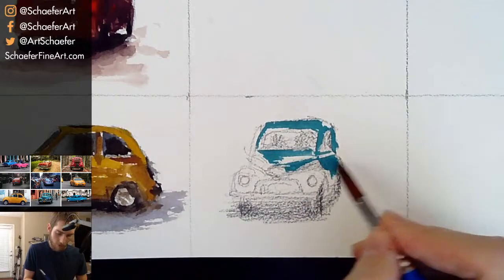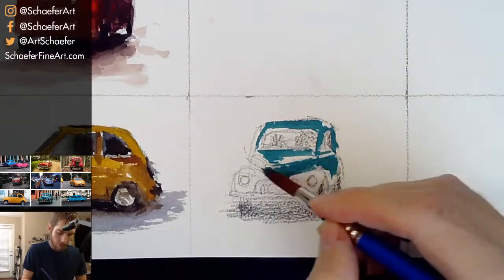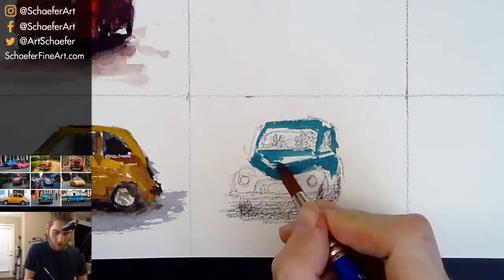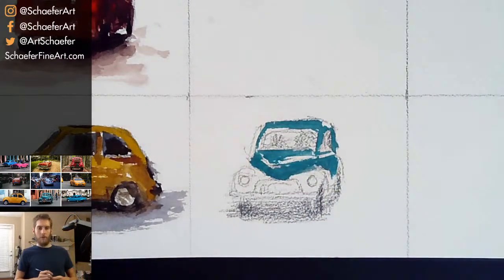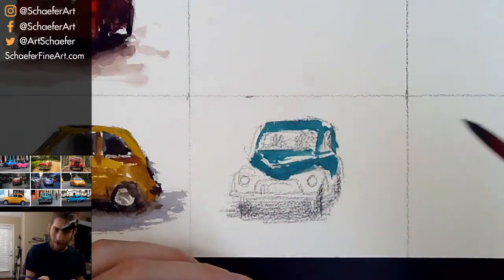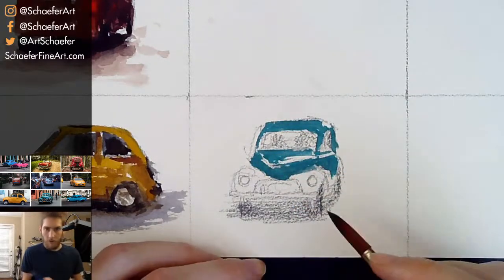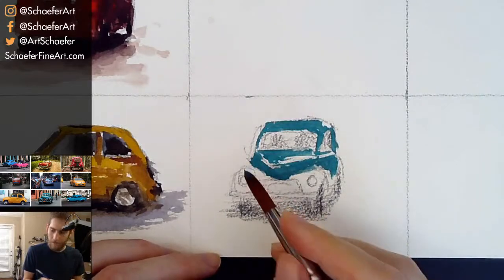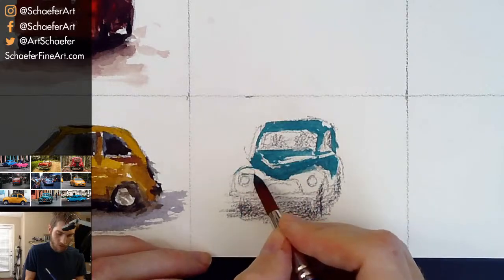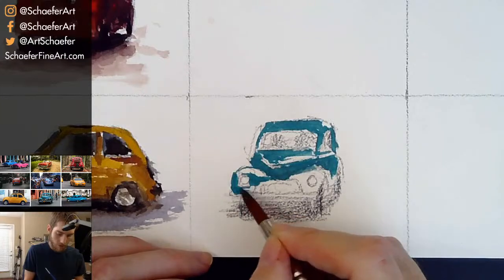So I'm just focusing on the shapes here. And I'll put in the shadows in just a second. We'll put in some of the darker stuff in a second. But yeah, I think those highlights really help kind of show the form a little bit. I should add more highlights on the top, but I did the top first and I wasn't paying attention. But we got a little bit of highlight there in the corner. So we'll keep that, I guess. Okay, that's nice. Nice shape there.